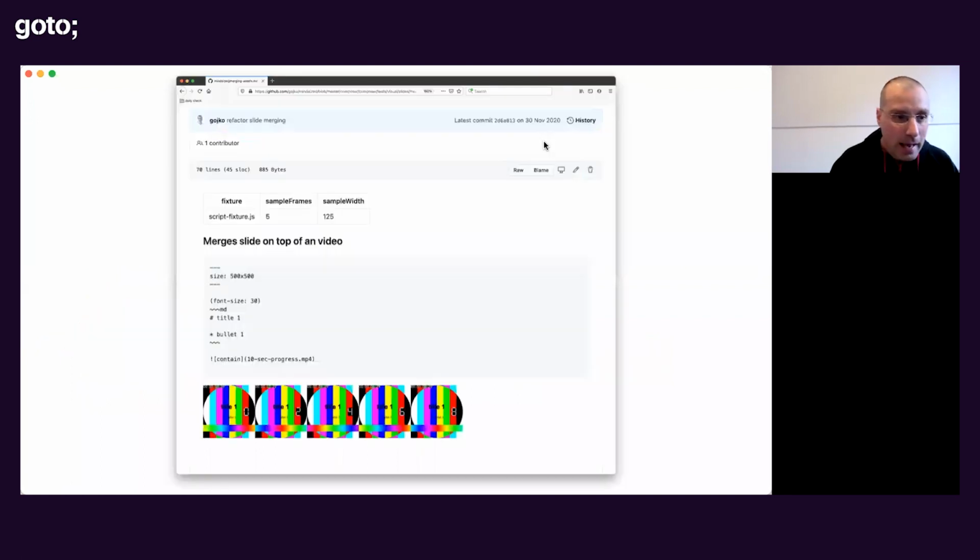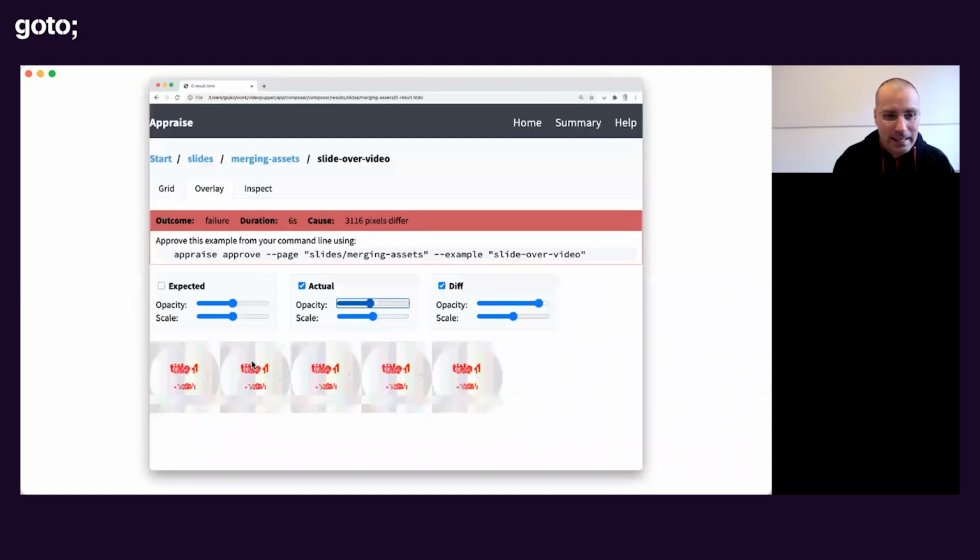So, for example, this is again a documentation page and a fully automated test. And it basically says if I'm rendering a slide on top of a video, this is another feature we built. So I can do a markdown slide. I can put it on top of a video. It should look like this, with this video and with this slide and in this resolution. And then if I change something, for example, if I change the font sizing and the test fails, I can very easily see what to focus on when I'm evaluating this stuff.